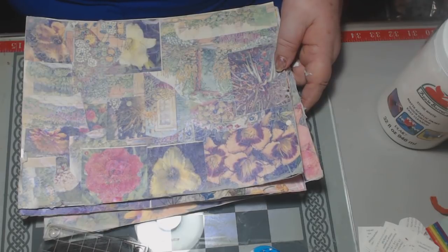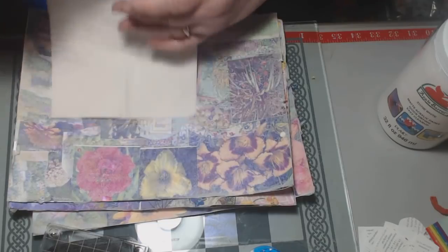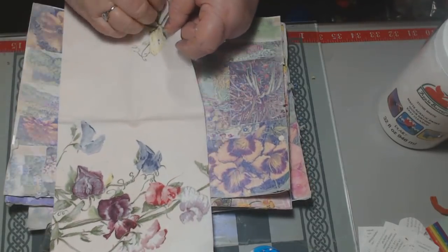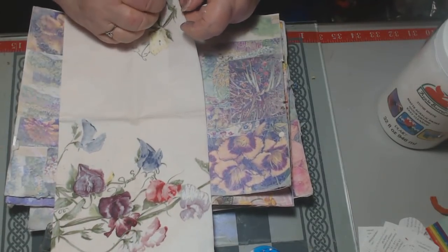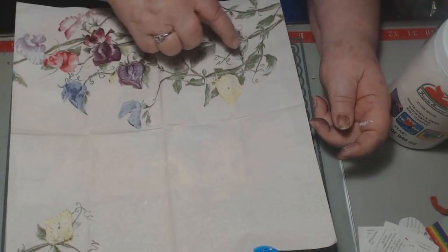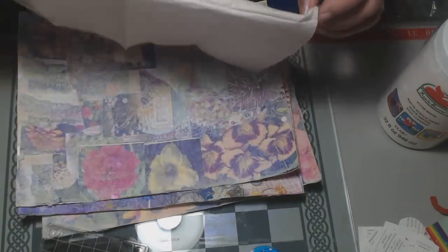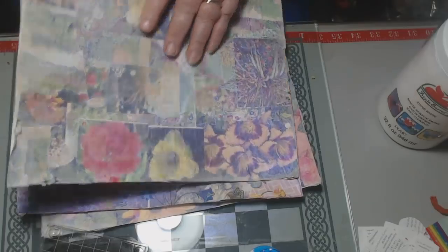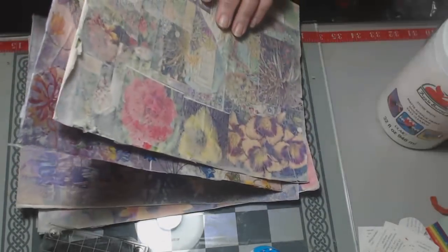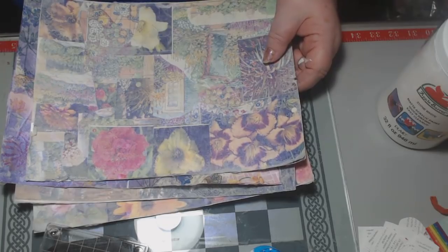This kind of napkin I used is just a colorful napkin. See, when you pull that apart, you see how pretty that napkin is, but you don't hardly see the image then. It's in there on one of these somehow.